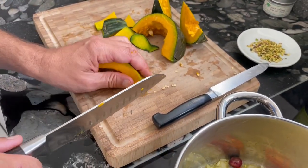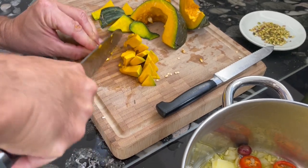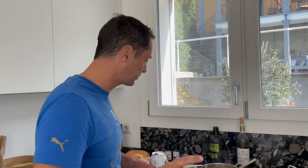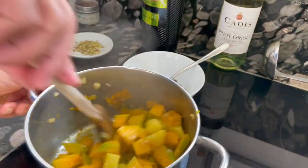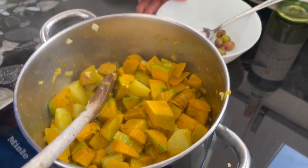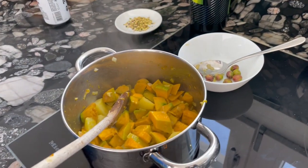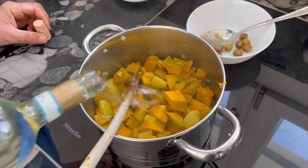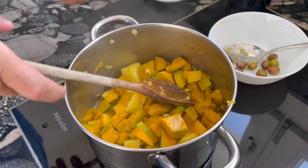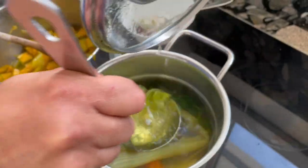We will also add a little bit of this vegetable broth. The biggest milestone has been reached — the pumpkins have been frying for about 10 minutes. I have also removed the olives because they have stones and we will soon use the blender. Now the next step: we do a little white wine shower. Don't worry, the alcohol will all evaporate. We will now also add a little bit of this vegetable powder and keep cooking, and soon we will start using the blender.